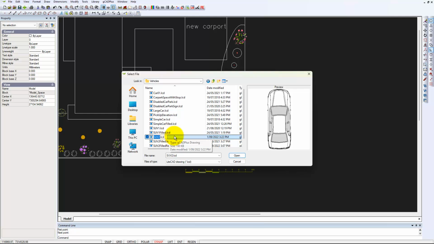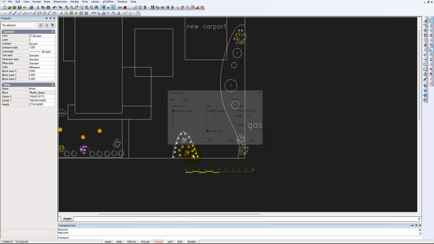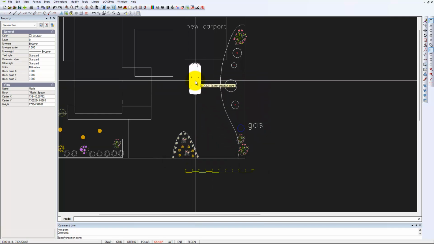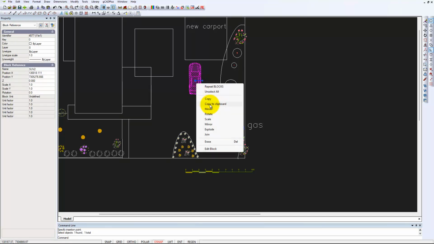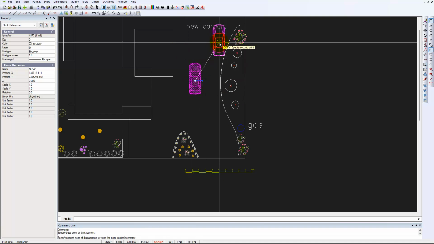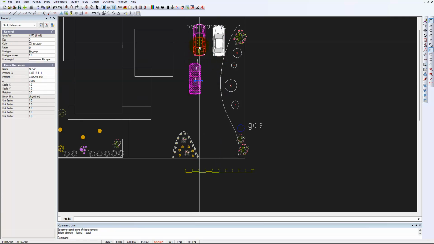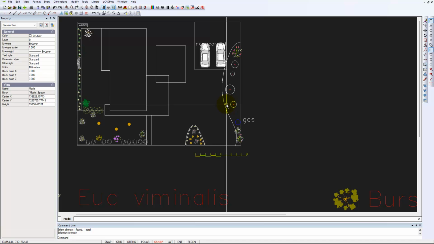This is a sort of a standard SUV, and we can open that and insert that into the drawing, and in it comes. So let's pop it in there, and then we'll copy it and move it from there and put another one there. We could even move that one up. So you can see now I'm getting a much better internal sense of scale.